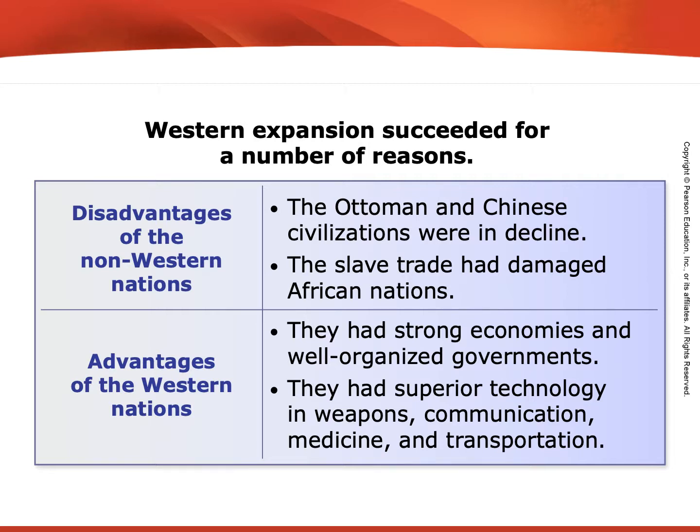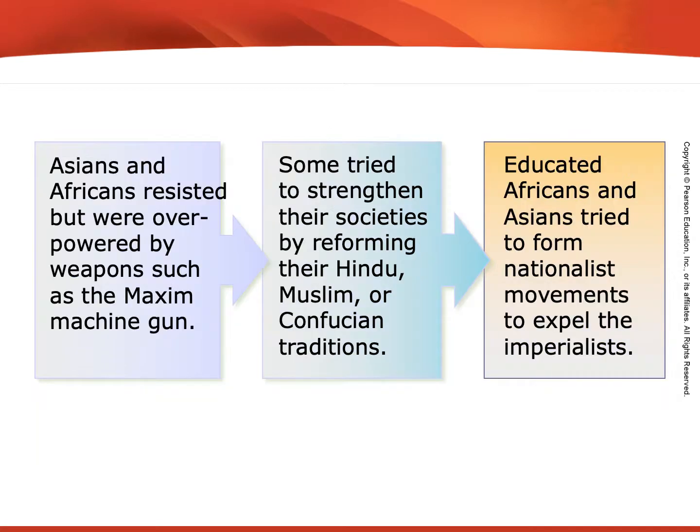It was quite weak. And Africa was weakened because there was no unity within Africa, and the slave trade, which had been going on for centuries, had greatly depopulated and demoralized the continent of Africa and made it very easy to conquer, well, relatively easy to conquer because of those weaknesses. And on the other side, the Western imperial powers were very systematic. They were organized. They had better weapons, better technology.